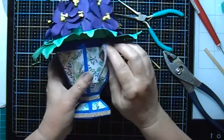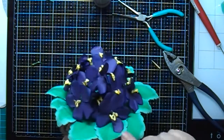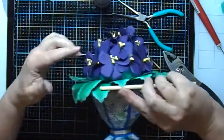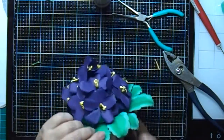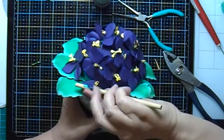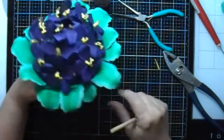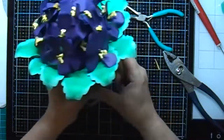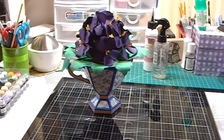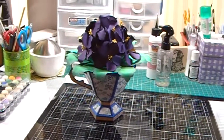This is the main reason the top leaf portion shouldn't have been glued to the top, because I had to apply so much force to get it into this dense Styrofoam that I ended up smashing the lid. What I ended up doing was gluing the lid onto the teacup rather than letting it sit loosely as it was designed, which will make it more structurally sound. Now I'm going to go in and fix up these leaves to make them look a little better, lifting some of them up so they hide a little more of the Styrofoam. Here's the final African Violet teacup — I hope you enjoyed this video. Bye!